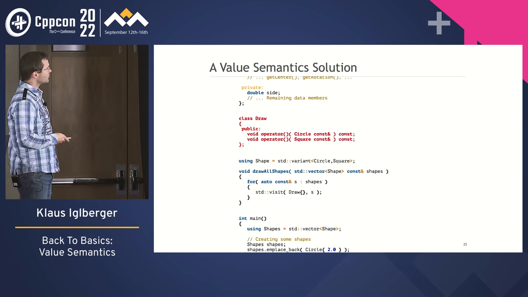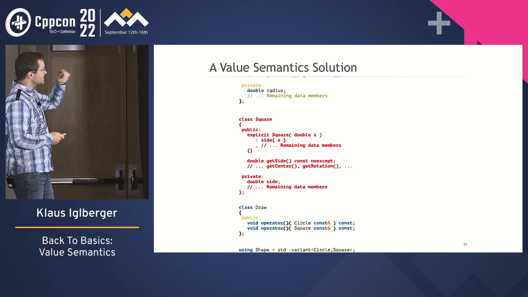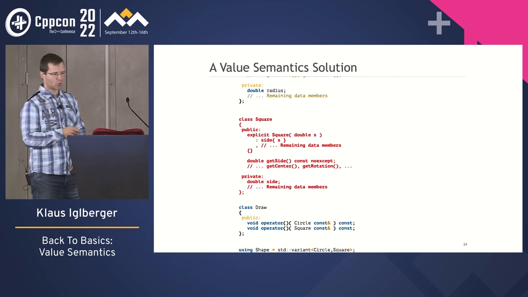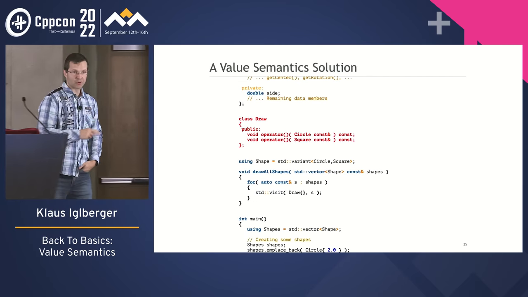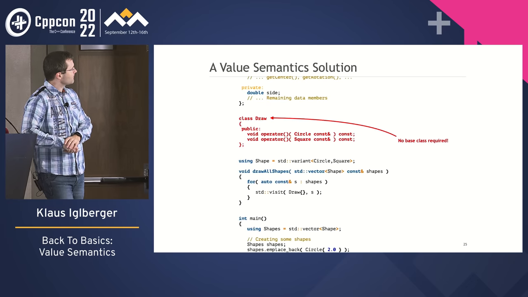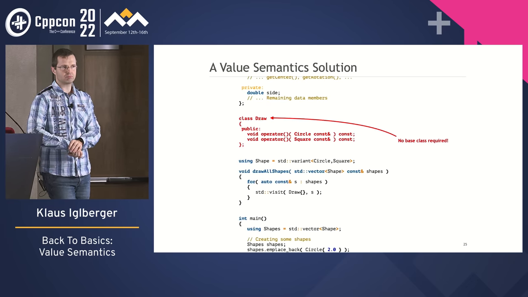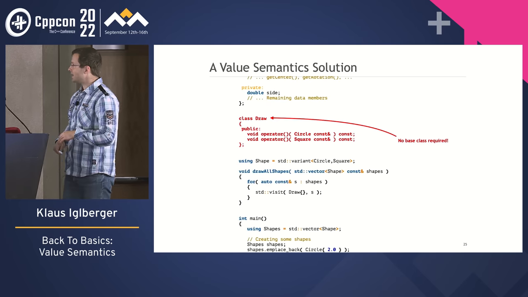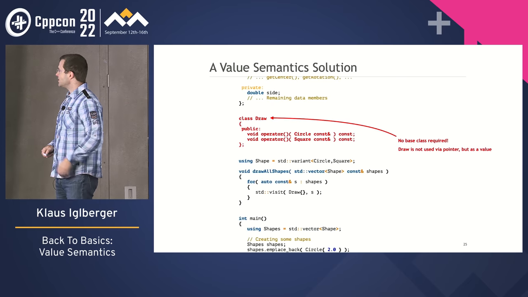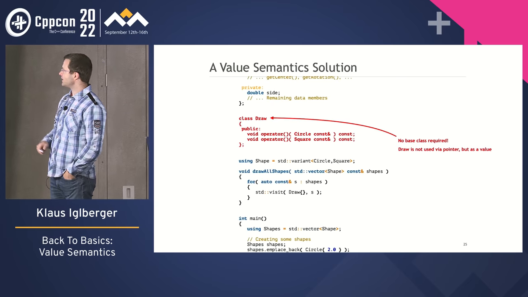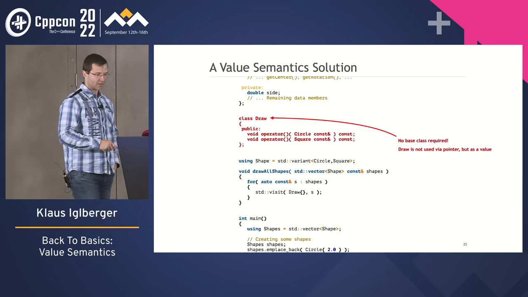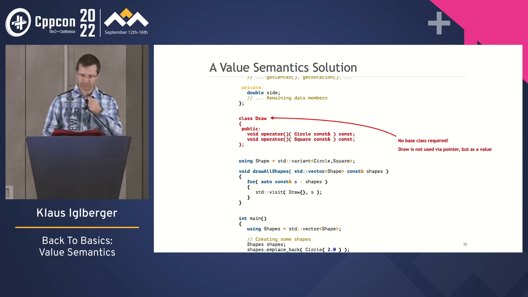And exactly the same thing happens to the square. There is just no base class. There are no operations that we don't need. It's just a simple square. The draw operation itself, again, has no base class. It's just a class that you write wherever, whenever you need that. It's totally independent, which is actually the point of this visitor design pattern. So we can write this anywhere we like. And again, we'll use this as a value, not as a pointer. We'll not allocate a draw, we'll just create a draw on the fly.